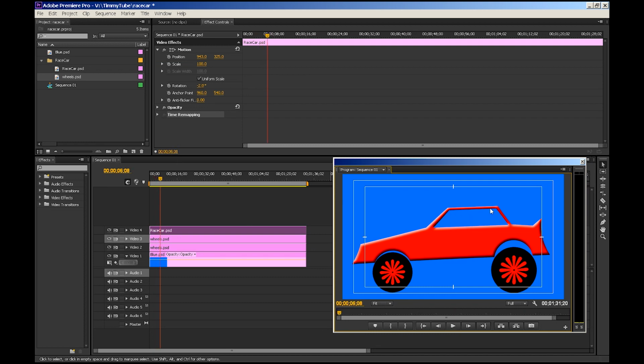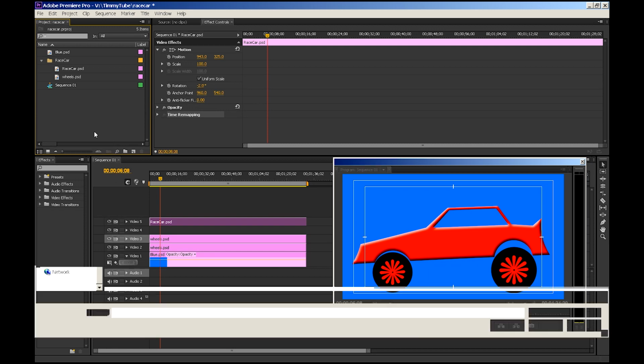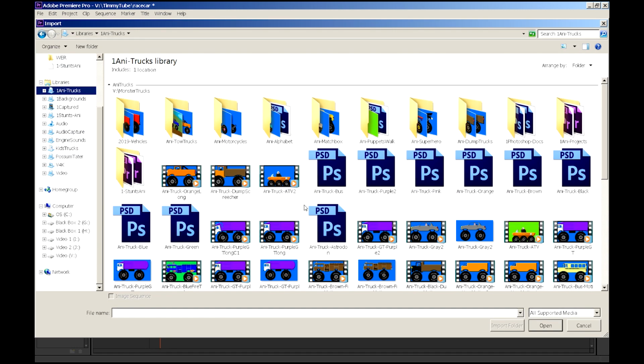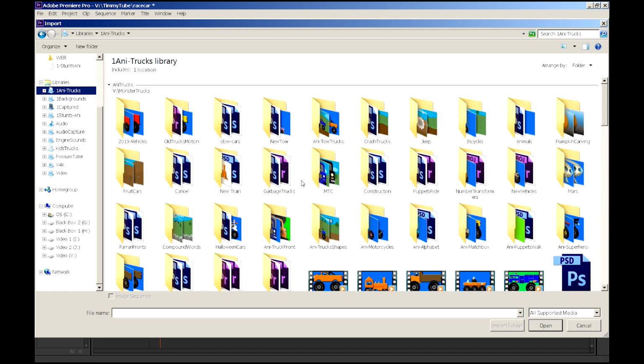Now, sometimes I put puppets inside the car. So let's go ahead and put a puppet in there. What we want to do is raise the race car layer up one. Let's go over here and hit import. So now we're going to import a picture that I already have of a puppet.